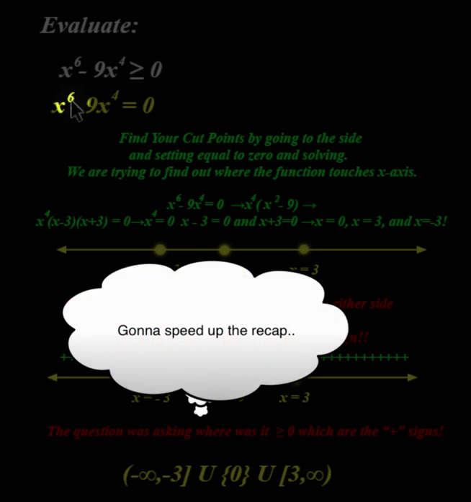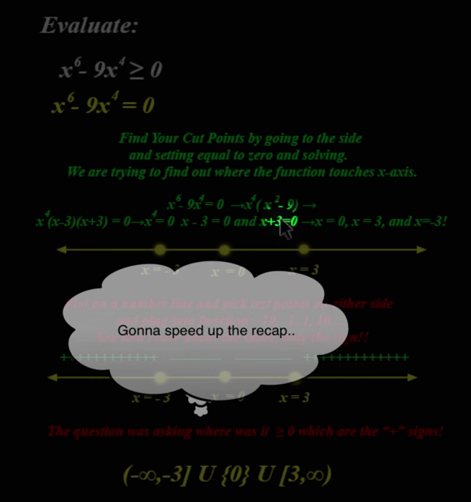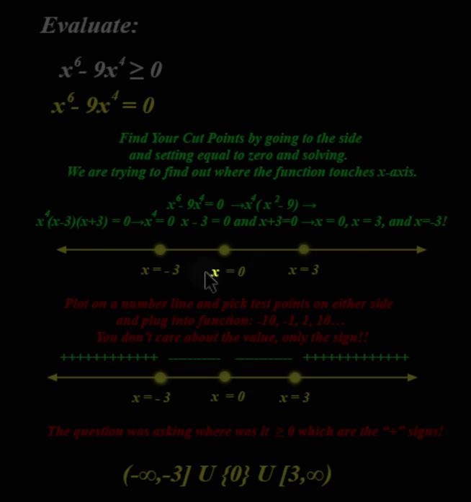Again, quick recap: a 6th power inequality, that's going to be your sign analysis clue. We find our cut points by setting it equal to 0. When we do so, we notice x to the 4th, pull it out, difference of 2 squares, plus or minus, same thing. And then they're multiplied and equal to 0, so individually equal to 0, you get these cut points. You've got to test on either side of these cut points. These are the test points I used. You could have had different ones as long as they're in between and on either side.